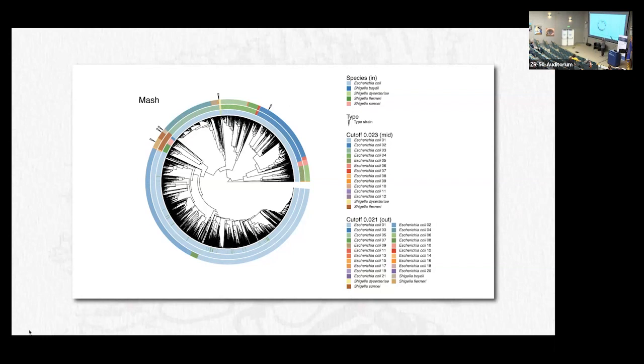And interestingly to me, this was surprising to me, but maybe not for those who do know about Shigella, Shigella can be separated from E. coli really well using almost any measure of distance that I have used, except for a few cases. Wherever you see different colors there, it's a different species mixing with E. coli, a different name mixing with the other names. At some threshold, we can separate Shigella really well into the 4 species with just a few contaminants. But this is true for MASH, for ANI, and for Dashing. So just for good information.